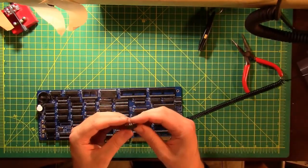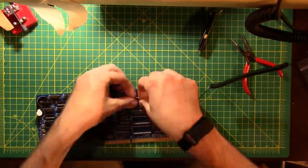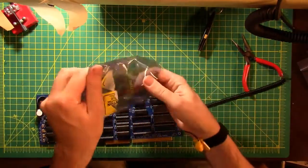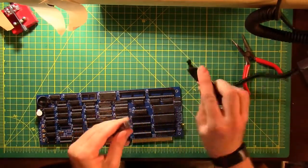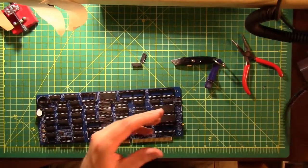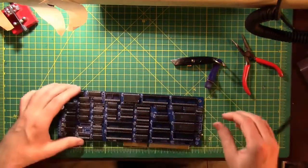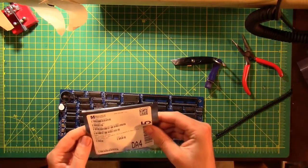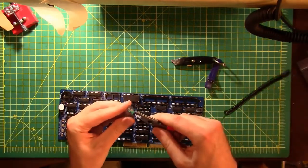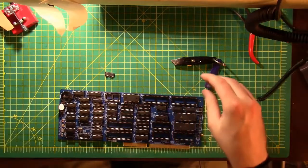Before I threw all that out, I should have read it. Good thing the chips are actually labeled 670. This goes in 14. This is 32. He's going 34 and 35. So 138. Goes into 29.